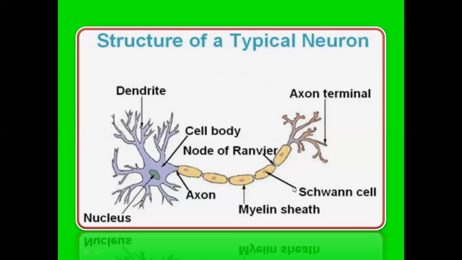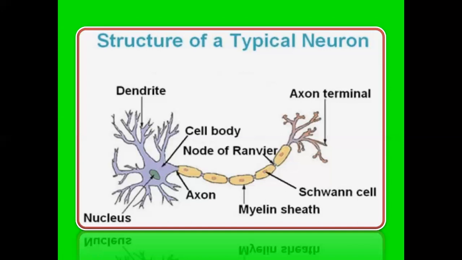This is the Schwann cell. In the center of this cell, this pink-colored part, and outside of this Schwann cell, there is a secretion in a fatty layer. That fatty layer is called the myelin sheath. Is it clear?